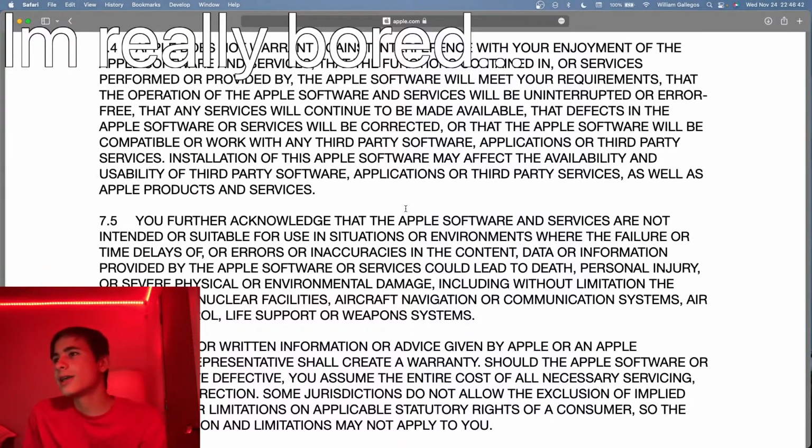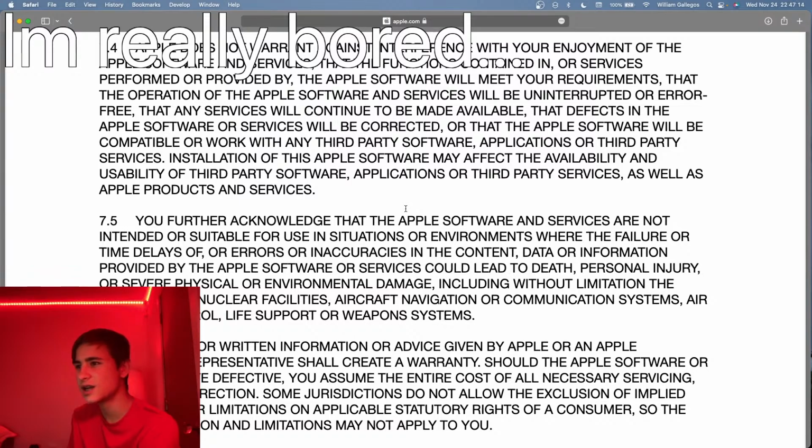Apple does not warrant against interference with your enjoyment of the Apple software and services, that the functions contained in or services performed or provided by the Apple software will meet your requirements, that the operation of the Apple software and services will be uninterrupted or error-free, that any services will continue to be made available, that defects in the Apple software or services will be corrected, or that the Apple software will be compatible or work with any third-party software, applications, or third-party services.